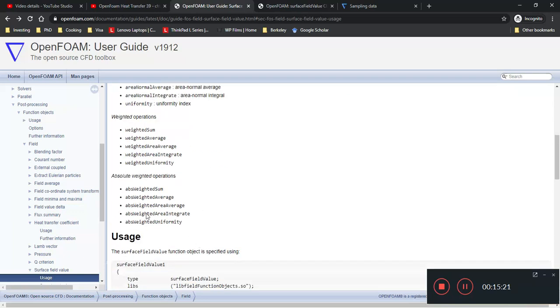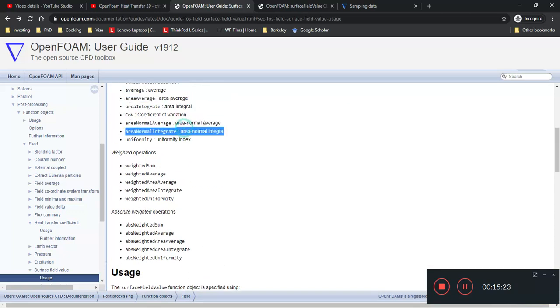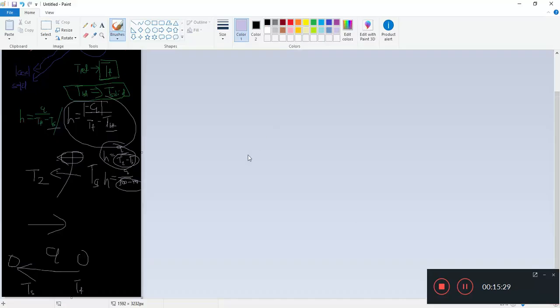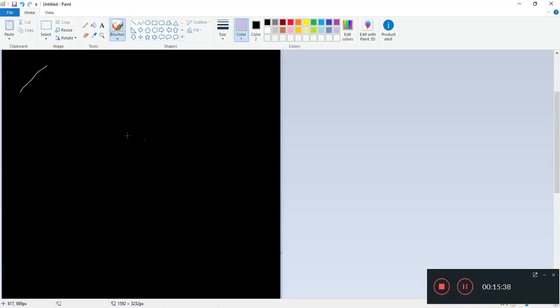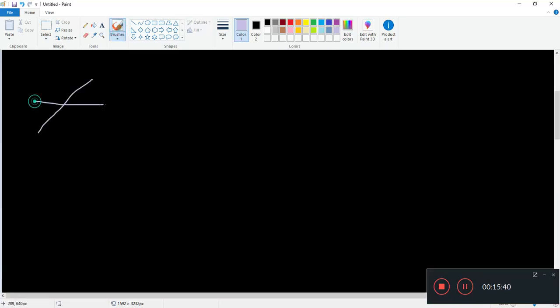Okay, now there is this thing called area normal average over here. Area normal average, which means the normal area. We use the normal area to normalize it. Why is that important and how is that different? So let's say you have a vector, you have a u coming in here.